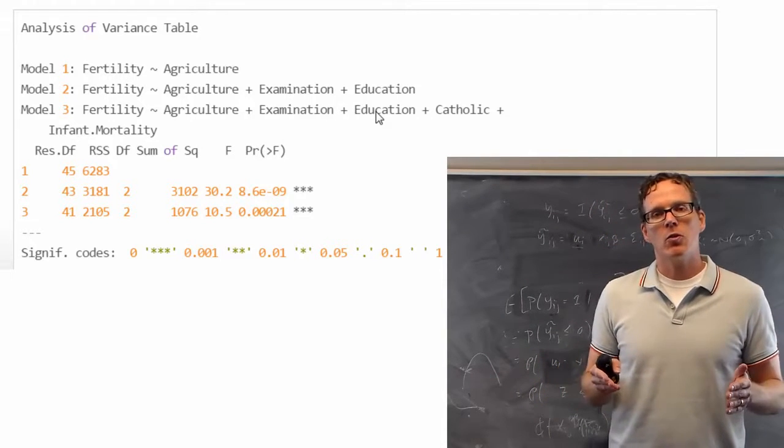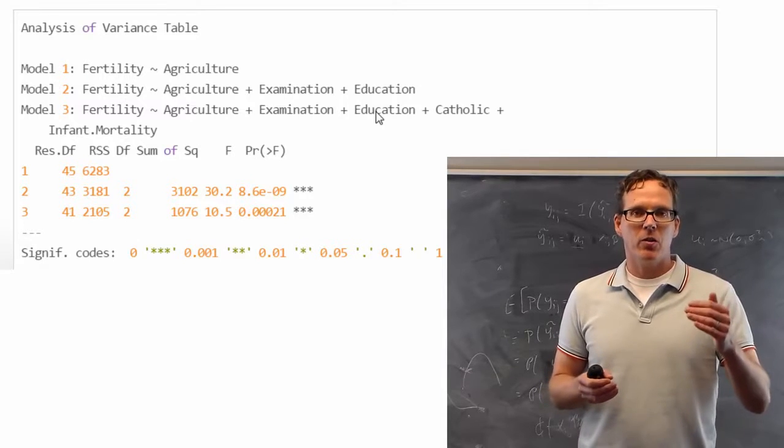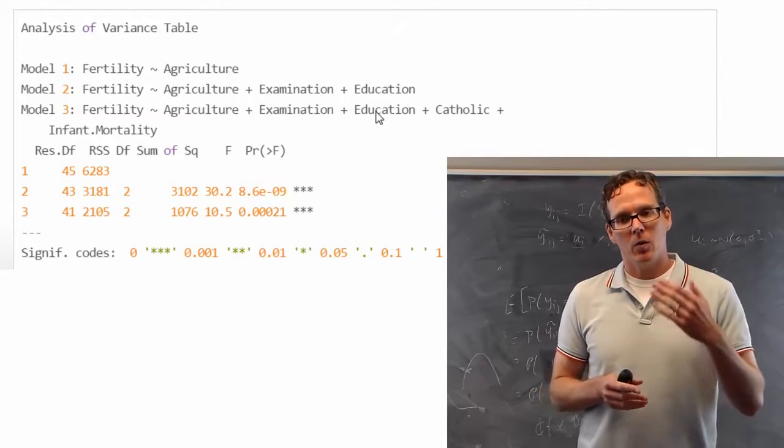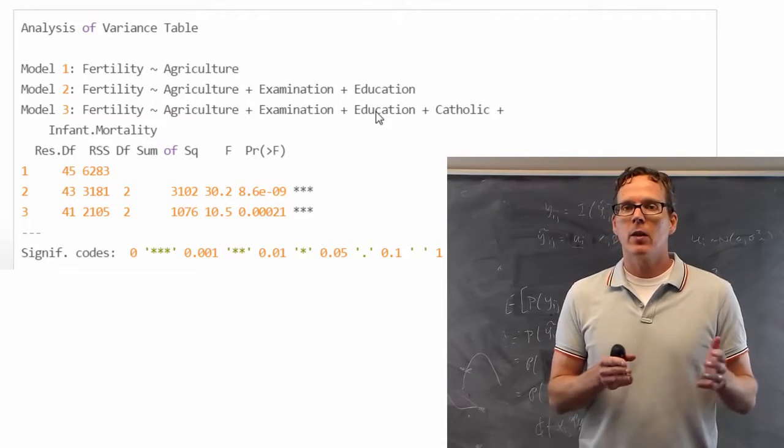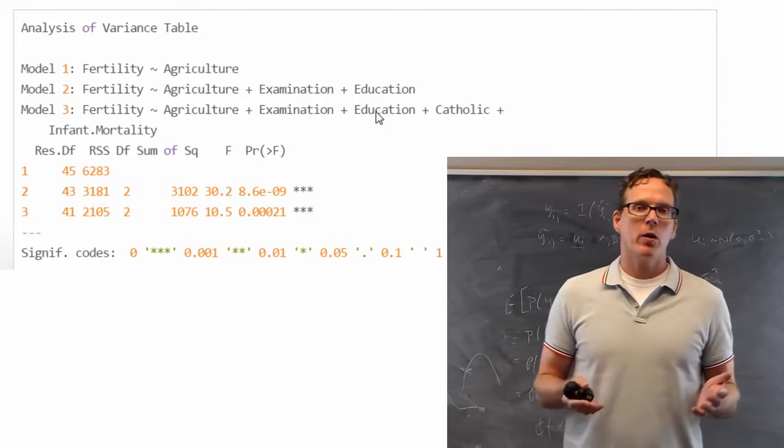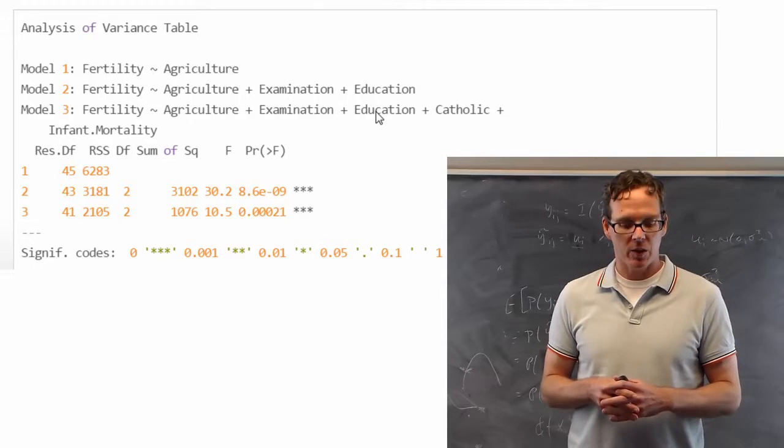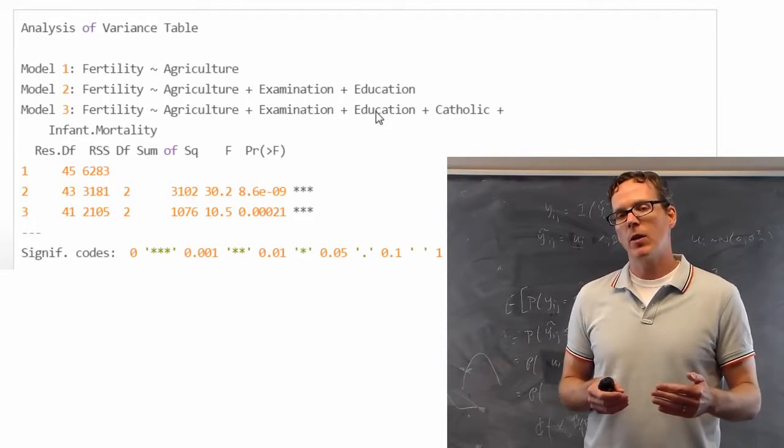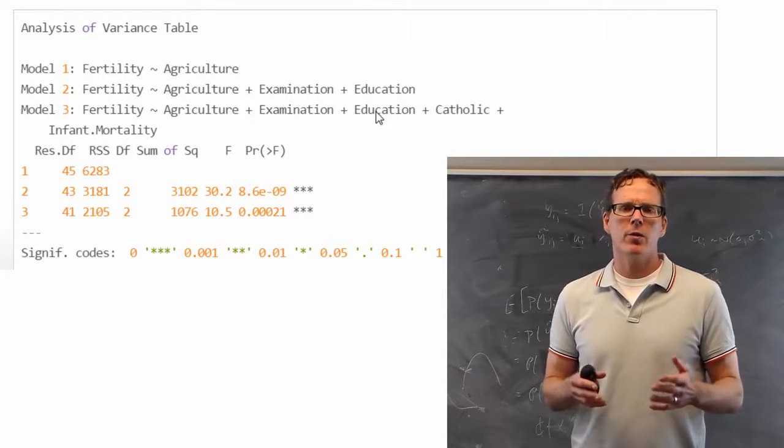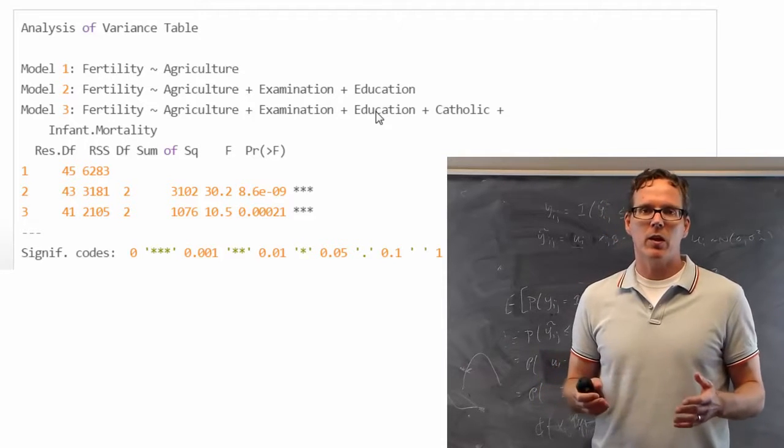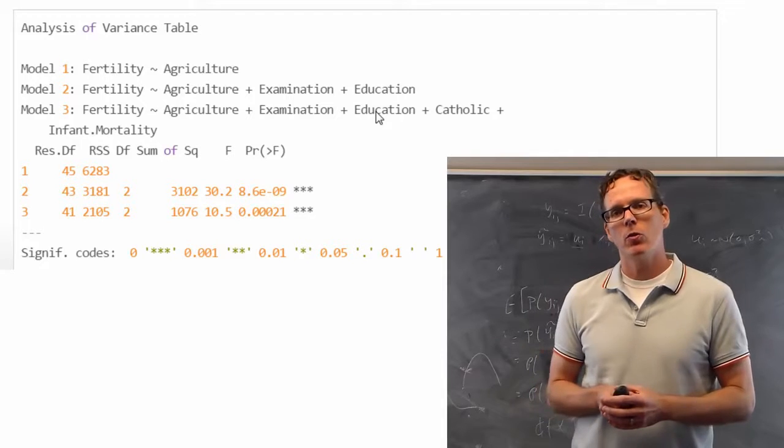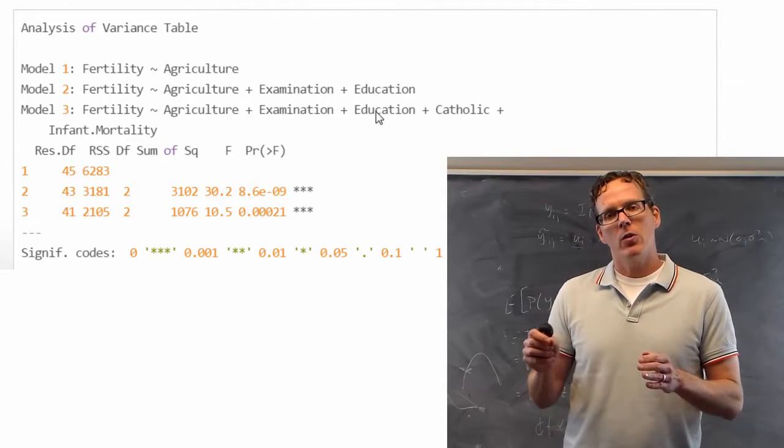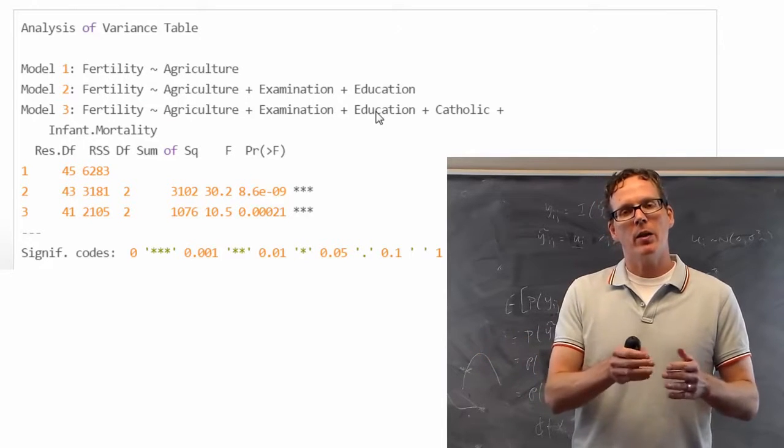So if the way in which you're interested in looking at your data naturally falls into a nested model search, as it often does, I think, when you're interested in one variable in specific, in this case I think this would be a pretty natural way of thinking about the series of analyses, then some kind of nested model search is a reasonable thing to do. It doesn't work if the models that you're looking at aren't nested. For example, if I had the first model or model two had examination but not education and the third model had education but not examination, this wouldn't apply. You'd have to do something else. And there I think you get into the harder world of automated model selection with things like information criteria. So I would put all that stuff off to our prediction class and then just leave you this one technique that's useful in the one specific instance where you've decided to kind of look along a series of models, each getting increasingly more complicated but including the previous one.